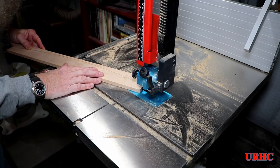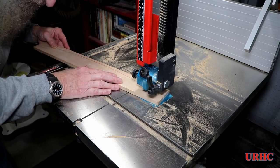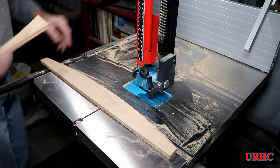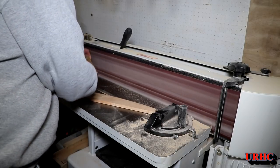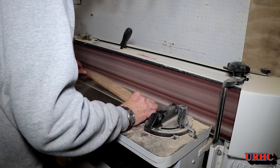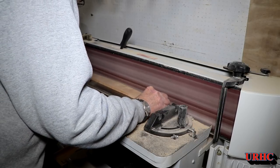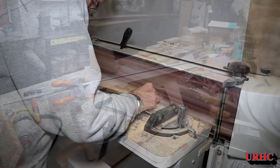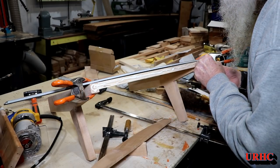Right after that I had to make a little piece for the front of the stool — something you could get your foot under to pull it out and push it in. I used the band saw to rough that out. It needed the exact same radius as the front of the top, so I copied that, then over to the Jet belt sander. The belt is getting pretty beat up — I've been using the same belt since I got it, one of those eBay belts. It's a great piece of machinery I wish I'd bought years ago because it makes cleanup so easy — you don't have to worry about cutting right down to the line.